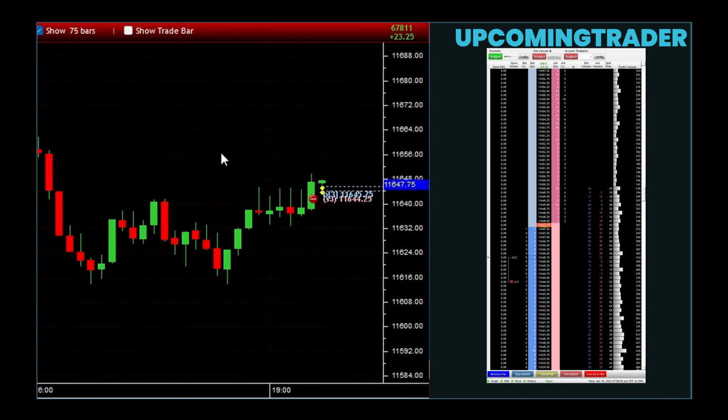reverse rather than continue. By paying close attention to the volume profile in combination with these chart patterns, you can make more informed decisions about whether the breakout is likely to succeed or fail. Watching how price behaves around these high volume nodes can help you decide whether a move is likely to continue or reverse, providing greater insight into future price actions.